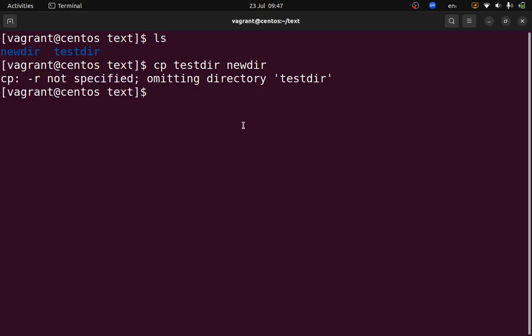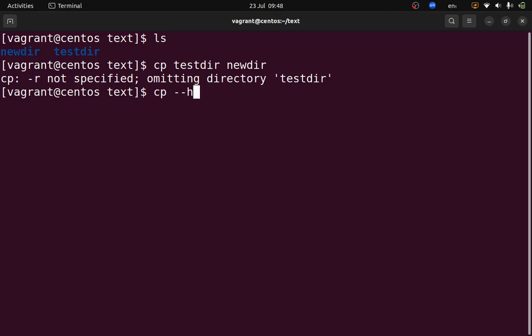So what does that mean? So we need to use an option if we are copying directories and the contents. You can't copy a directory into another directory unless you're going down into that directory and copying everything inside of it. So we do that by using the -r flag.